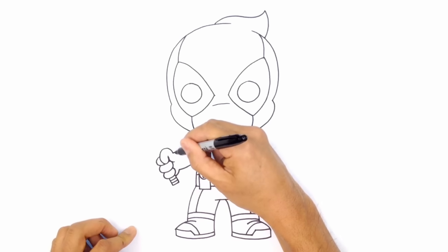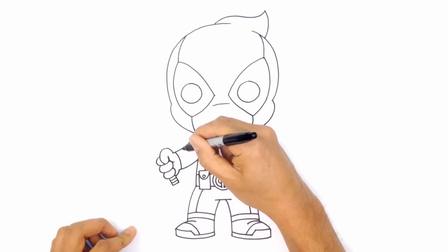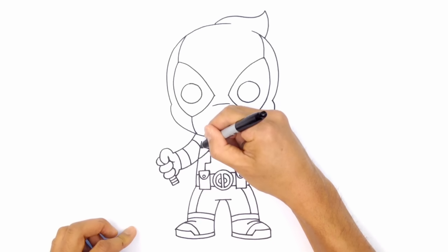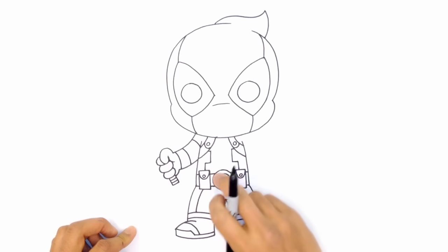Let's draw in the wrist strap. So up here, we're going to come up a little bit and just draw a curve. And up here, we'll draw that same curve, like so. Up in the shoulder area, I'm just going to draw a curve like that. Okay, so meeting up with that side of that shoulder strap.